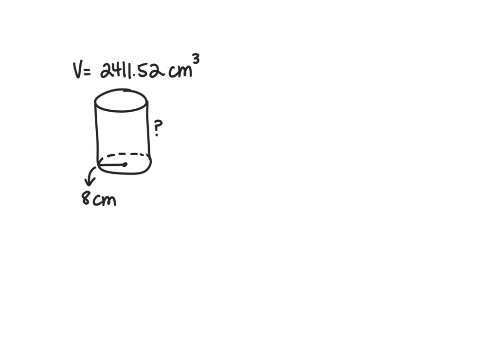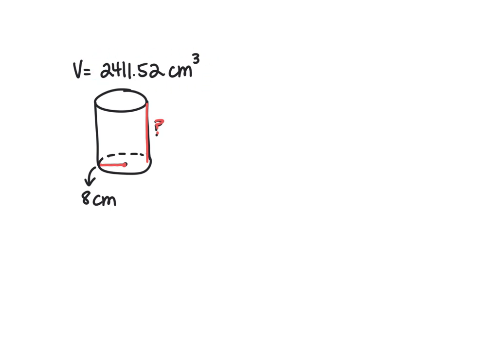So now today we're going to try to work backwards and find some missing dimensions of these shapes if we're given the volume. Okay, so let's go ahead and start with the cylinder. So you should see this picture. And I am trying to figure out, well, what is my height? So I do not know how tall this cylinder is. I know the radius, you can see that there. And I know the volume.